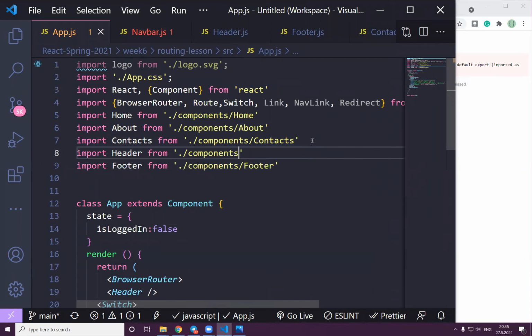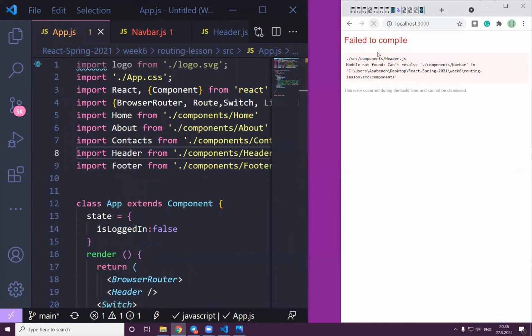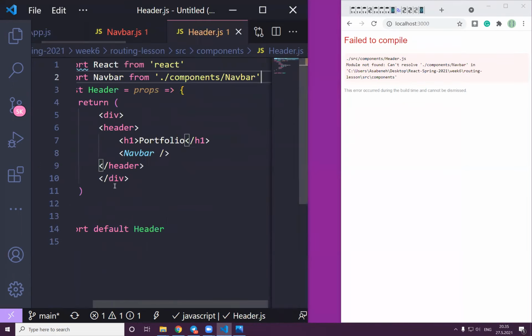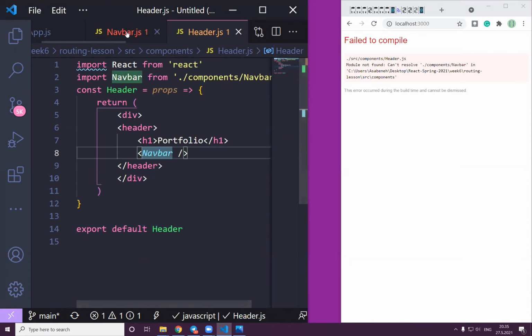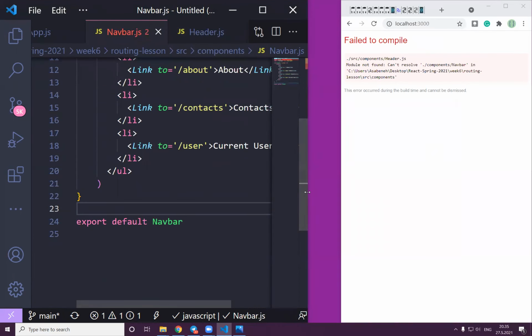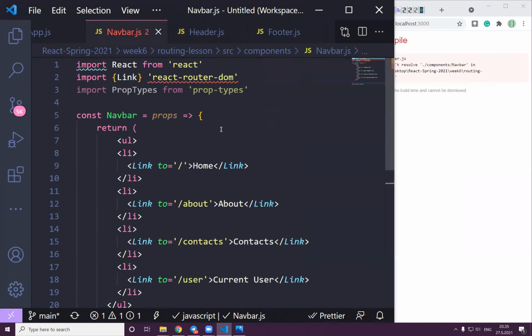Hey header, could you please come to app.js? Yes, the header is coming so fast and it's here now. And now the header navbar in component module is not found. So navbar is not found for some reason inside the header. We imported it properly, maybe it's not exported, or why?